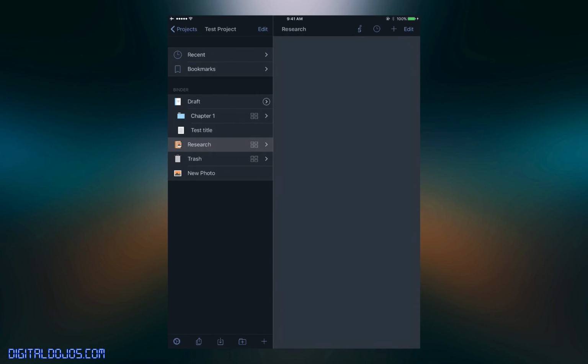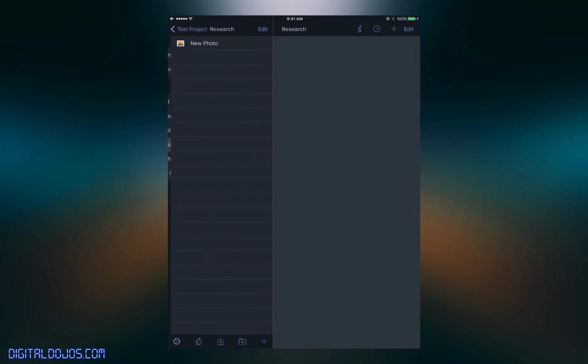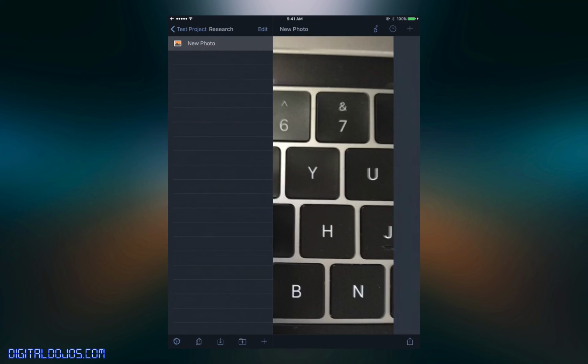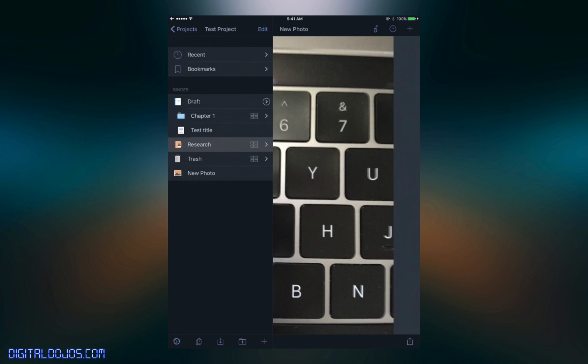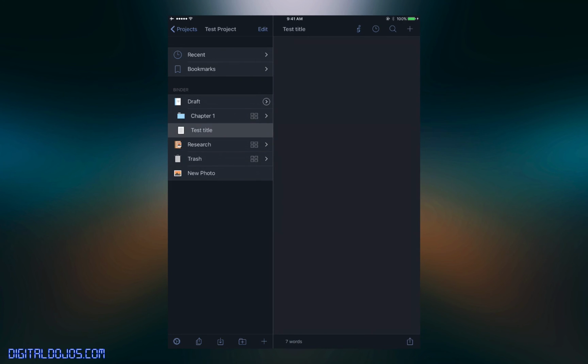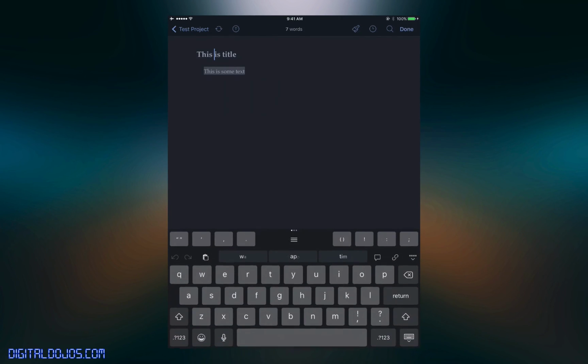You can go and add photos, import photos from across different services. You can go ahead and, of course, do all your text formatting and options. All the options that you're used to if you use Scrivener on the Mac are available, or even PC for that matter, are available here for the most part on the iPad and on the iPhone. I think they did a really great job making it mobile accessible. The syncing options were great if you want to work between devices. Overall, just a really great writing tool.